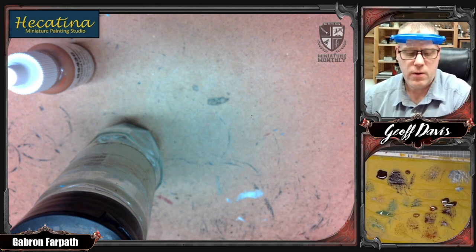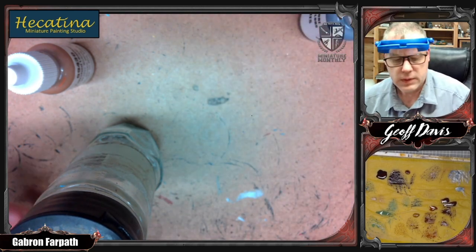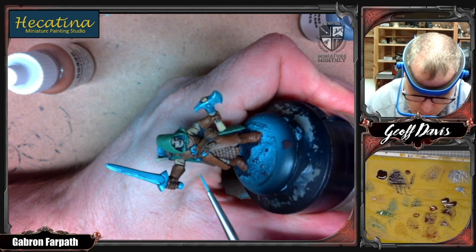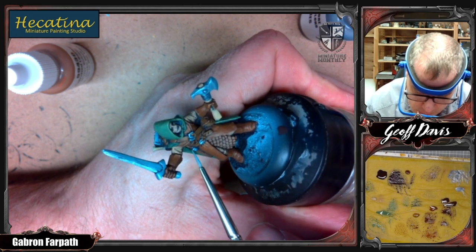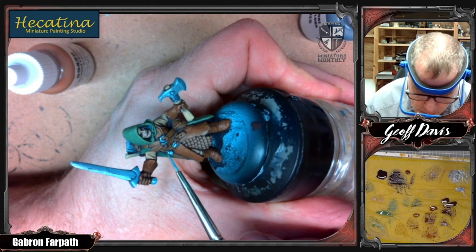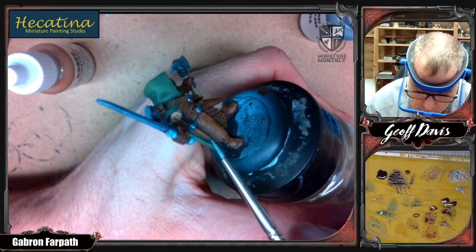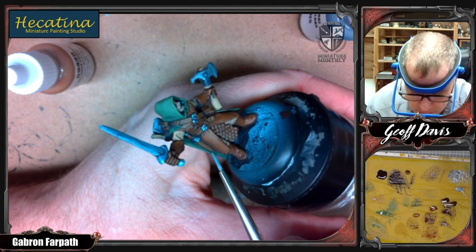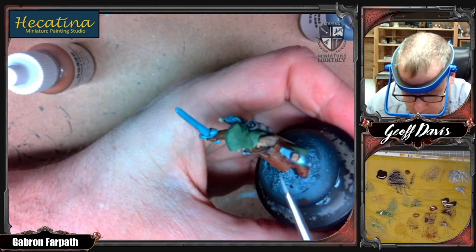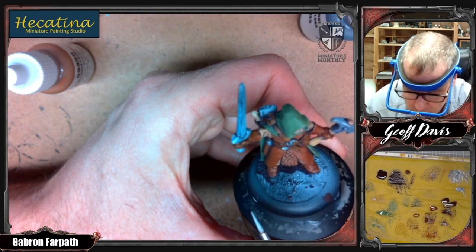And I'm going to put that on the little bits of metal on the dagger, right in there. So there's a little bit on the pommel, and then there's a hilt, and then we've got that piece of metal on the scabbard by the hilt, and the little piece of metal down at the tip of the scabbard. That was the metal that I missed. You could also paint some of these little tabs metal if you wanted to. Don't really need to. I'm pretty happy with that.